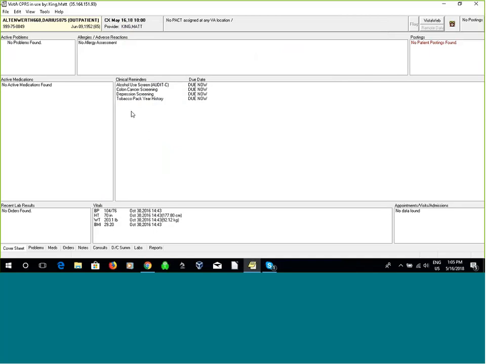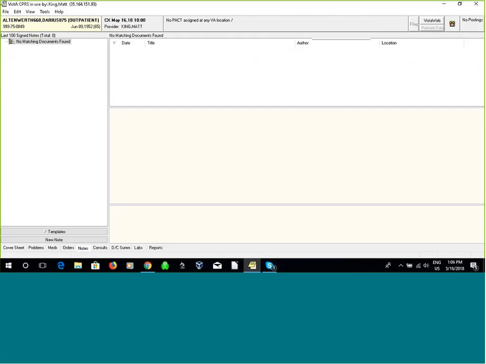Reminders are basically these computerized messages that you get that tell you if a patient needs something or not. And you can see this patient, who is 65 years old, needs a tobacco pack year history screen. It says it's due now. And the reason for that is because there's a reminder that says, gee, everyone between 55 and 80 who hasn't had one of these things should get one. And so that part is all done on the Vista side, but this is what it looks like here.